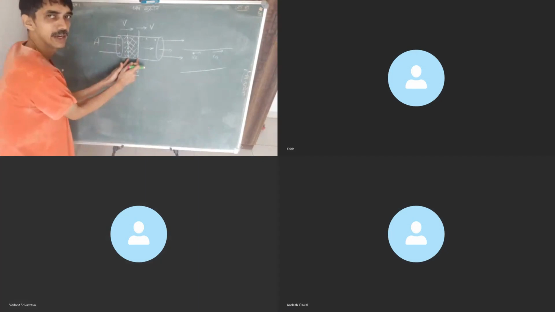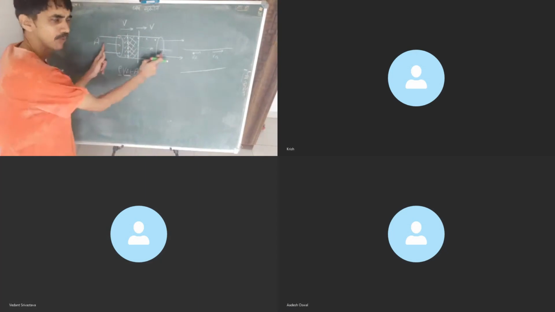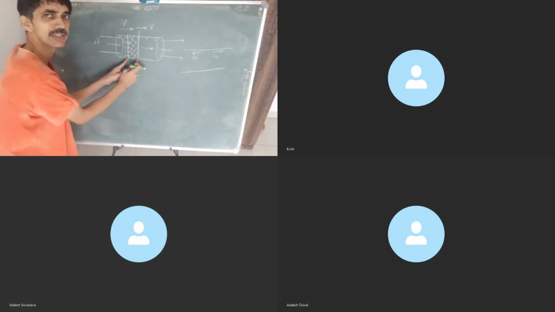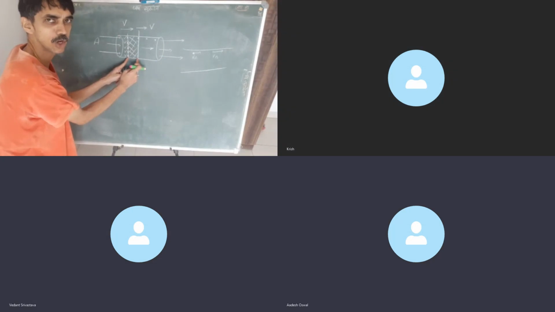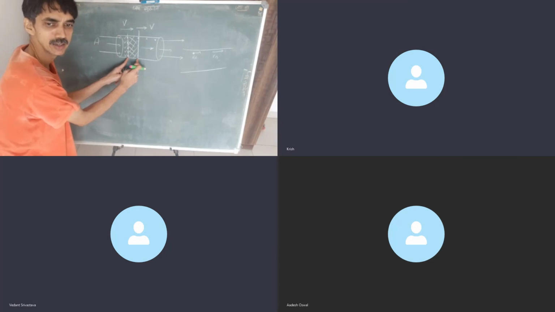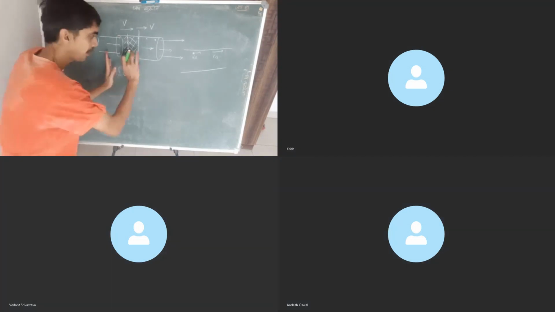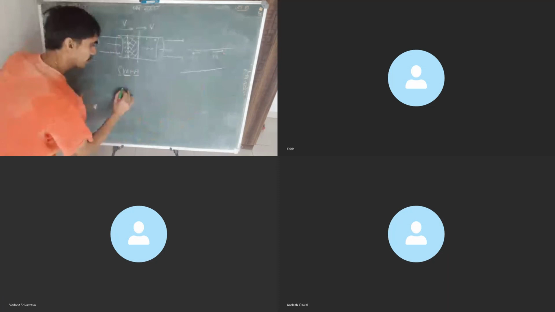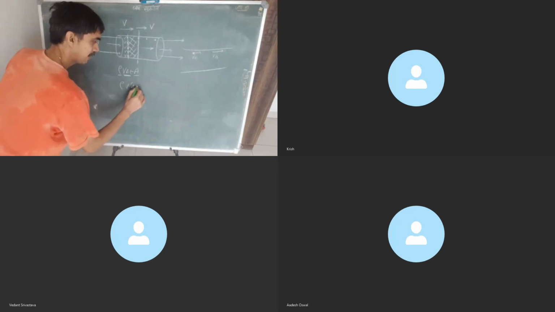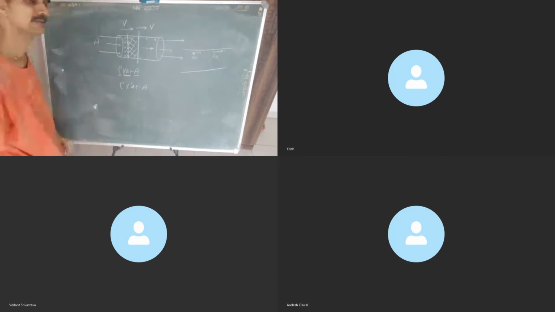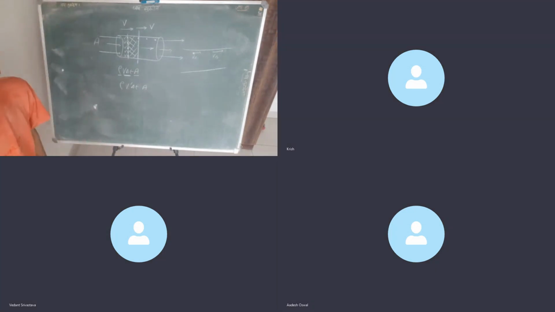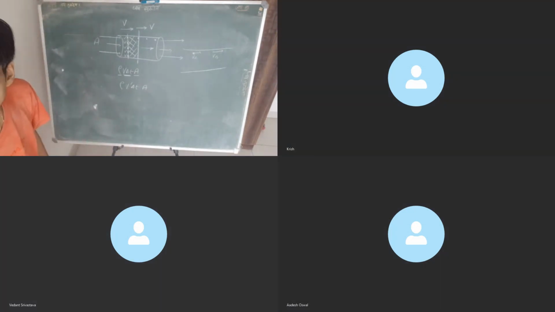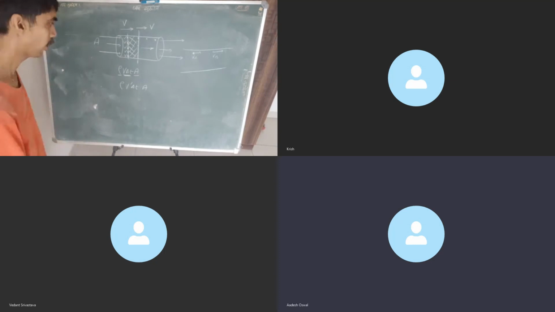Otherwise, not the total volume, but this volume will see a change in density, right? Yes or no? Not allowed, which we don't approve of, correct? The same mass should leave. That means rho the same, V prime I take, delta T the same, area the same, correct? Same yes or no? What do we get?